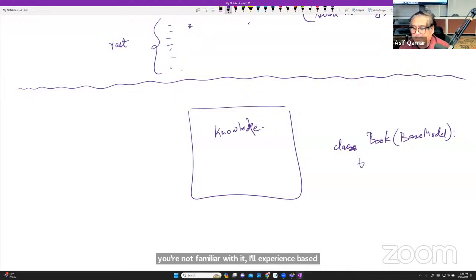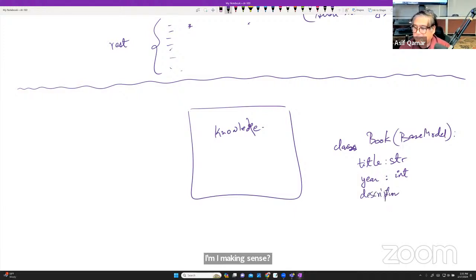And then you would say title is a str, and you can give it a description. And then year, and now you could be very particular. It's of integer type. Am I making sense? Description, a short summary about it.